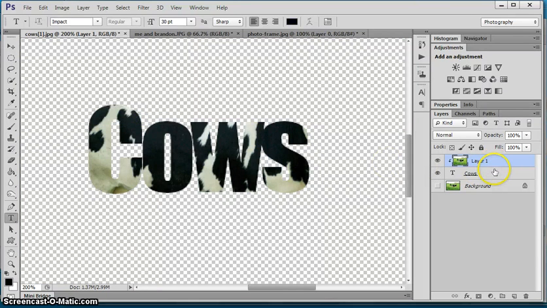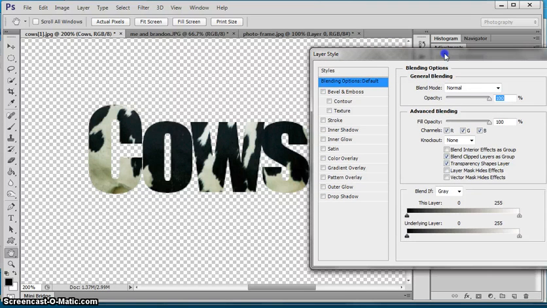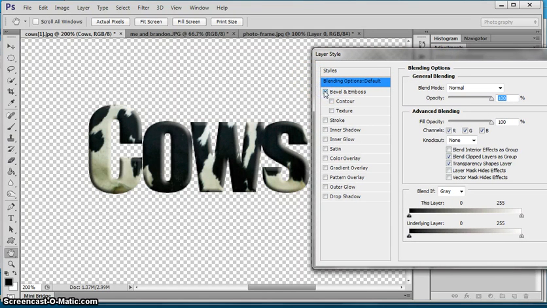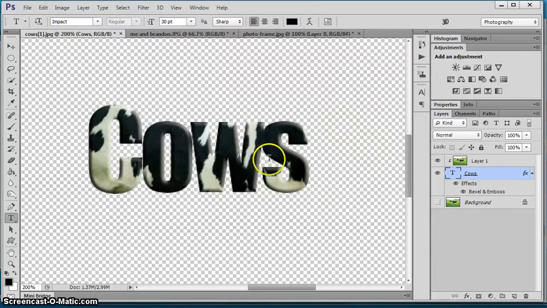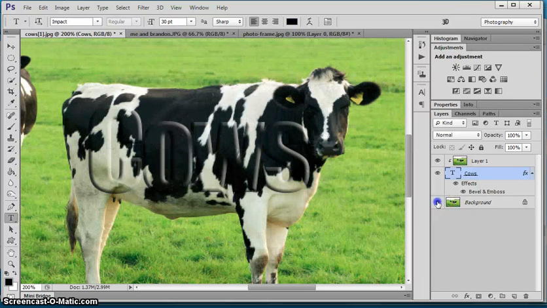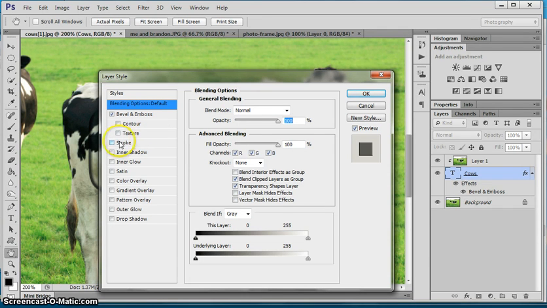Notice how my layers have changed. Before I merge, I'm going to double click the text layer. And when you do that, you can change the style. I might add a bevel, something like that. Let me click OK. You might want to just keep the letters that you've cut out from the image using this clipping mask for use on a different image, but you might also choose something like this to turn your background layer back on. I can't see it very well, so I could keep playing with this. I could play with the bevel and emboss, or click on the effects and make it a little bit more obvious here.